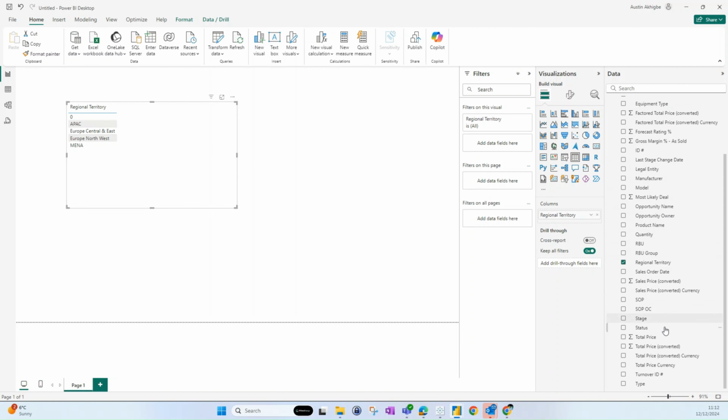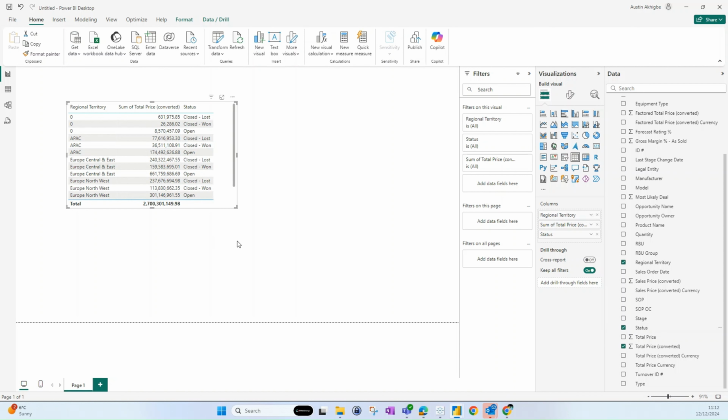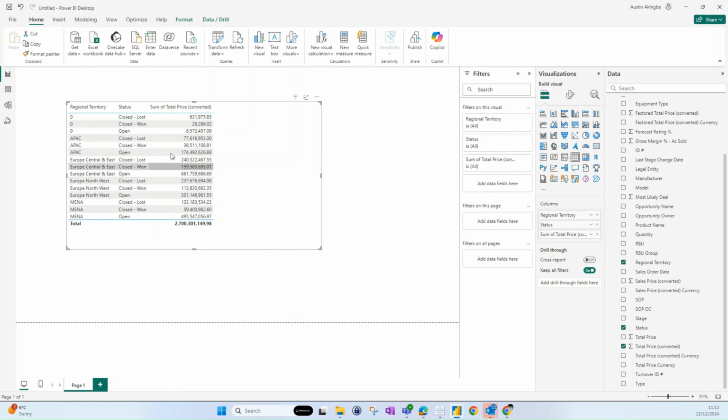All right, so let's use the total price. So this is what we have. Then we can bring in status as well. The status, I can click that. Okay, this is how Power BI is showing me. Then in this column area, I can rearrange things. I can bring this in here.